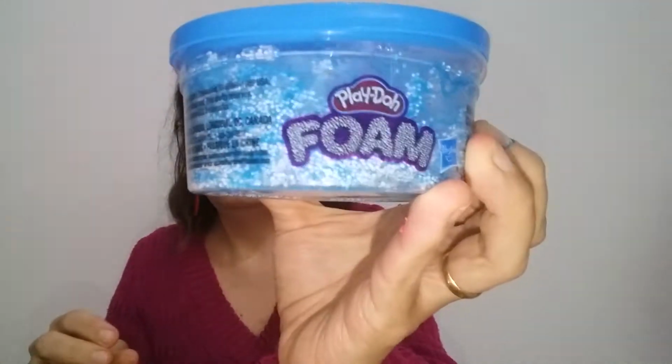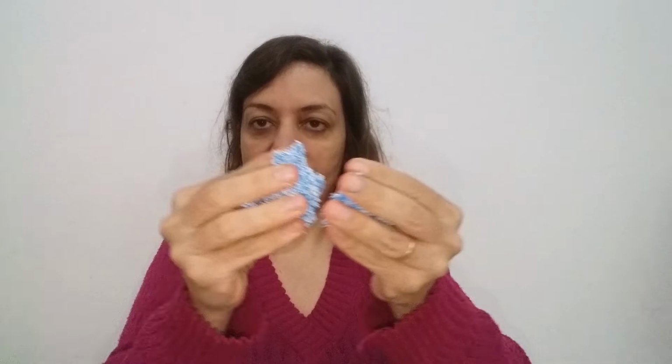So like I said, don't buy the pack that comes with 6 variety or whatever. This one is not good either. This one is the foam. I don't know if they put too much foam or whatnot. It lost its texture. It does not do anything. It's supposed to stretch out. It's lost its texture.